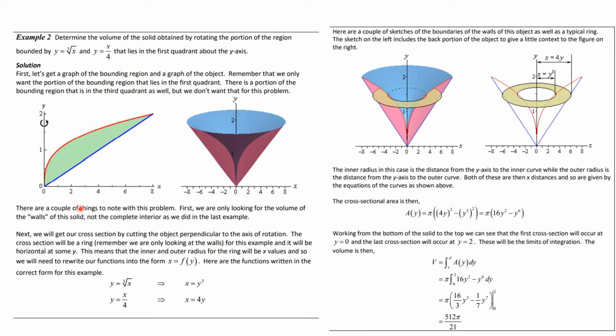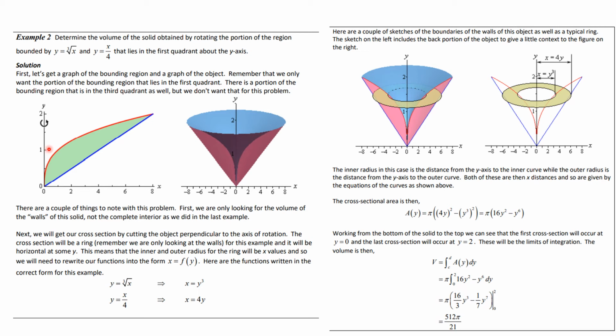Now I didn't tell you what we have here, but if we're again doing the disk method, we're going to be drawing slices perpendicular to the axis of revolution. And you see in this case we are getting a ring, not a disk. And the outer radius is going to be this line, and the inner radius is going to be formed by this line. And also, because we're drawing the slices this way, we're integrating dy.